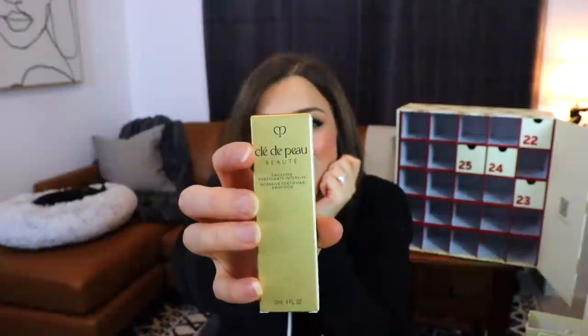Day twenty-one is from Dede Pugh — a Beauty Emulsion Intensive Fortifying Emulsion. I don't really know what an emulsion is to be fully honest. It's a squeezy tube so it's going to be some type of cream. They could just give us the tiniest little hint of what this does — it just says 'intensive fortifying emulsion.' I'm supposed to know what to do with this. Also, it does say not for sale — that information is plastered over like all of these items.